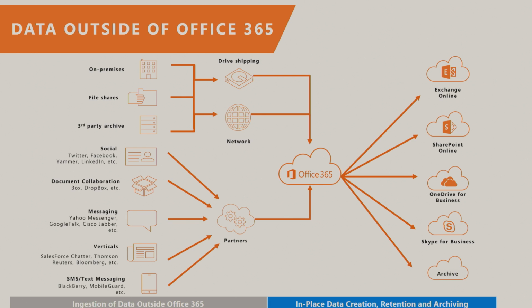But you also have the ability to ingest third-party data. So these could be social feeds, as Rocky mentioned. These could be a company's Twitter account, things like that. It could be vertical feeds like Bloomberg, SMS, text messaging, a whole variety of stuff. Now, the way that you import that kind of information is through partners. We have a set of partners who do that for us, and they're listed on our website. So you can reach out to one of them, and they'll help you get that information into Office 365. And once that happens, all of the eDiscovery tools just work on that content, just like they do for native content in Office 365.